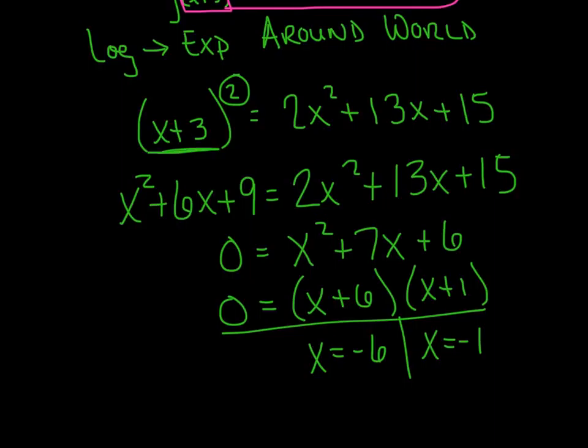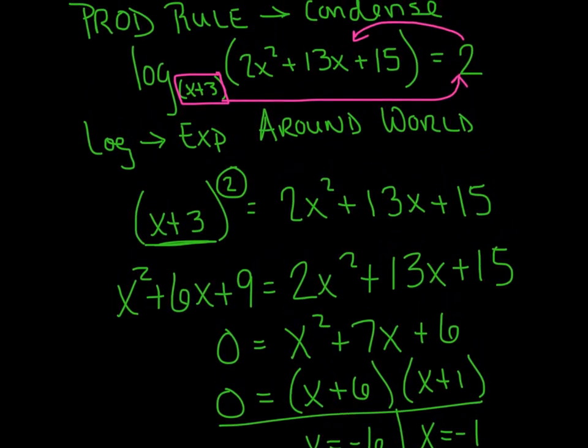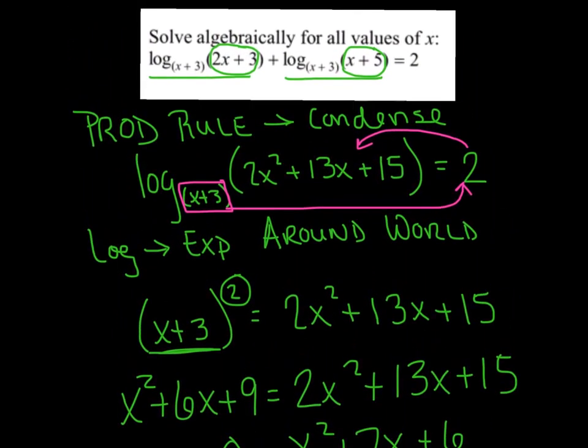Here's what we got to do. We got to make sure that the inner functions are positive up here in the original one. And here's the trick. Everything's got to be positive. So this quantity's got to be positive, and this quantity's going to be positive. So let's take the negative 6, for instance. If I substitute the negative 6 right here, by the time I add 3, it's going to give me negative 3. And because it's a negative result, I'm going to reject the negative 6.